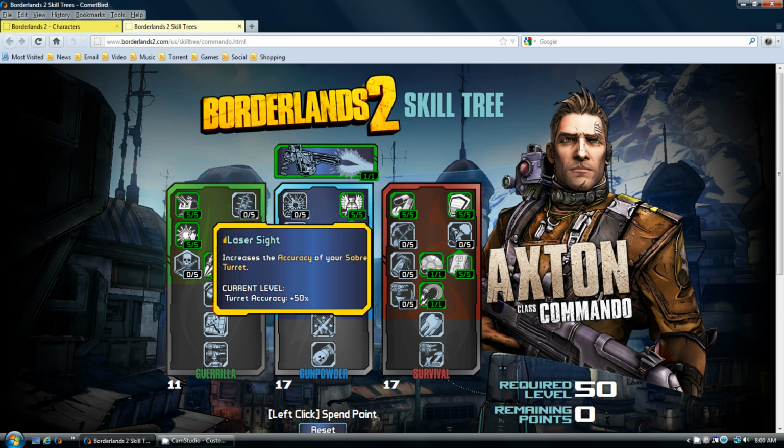Alright, moving on. I went for Laser Sight. All this does is improve the accuracy of your turret by plus 50%, which is pretty good. With this build, I'm going to be talking about a lot of different things you can do with the turret, and one of them is that you can throw it out really far away. There are certain strategies you can do with that, and if it is somewhat further away from the enemies, I would imagine the accuracy will help dramatically. That's the reason why I went for it.